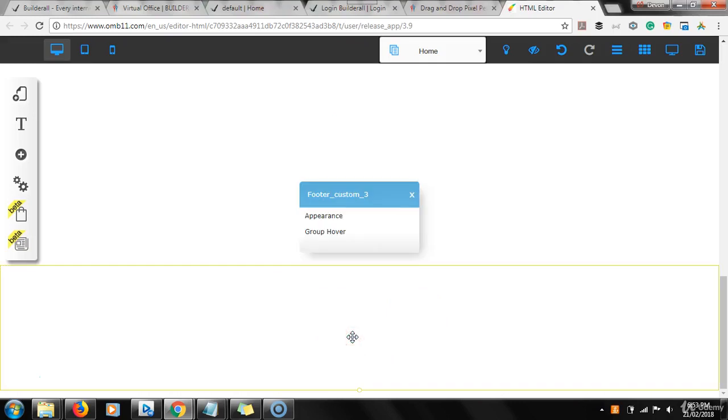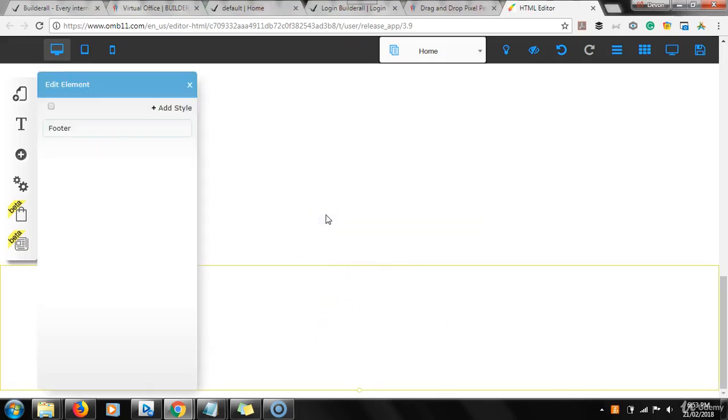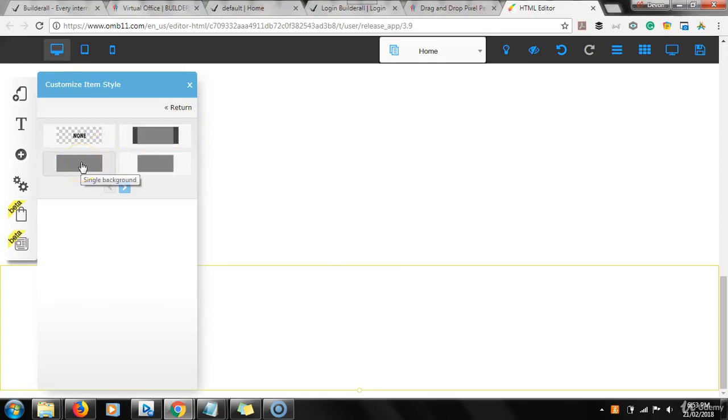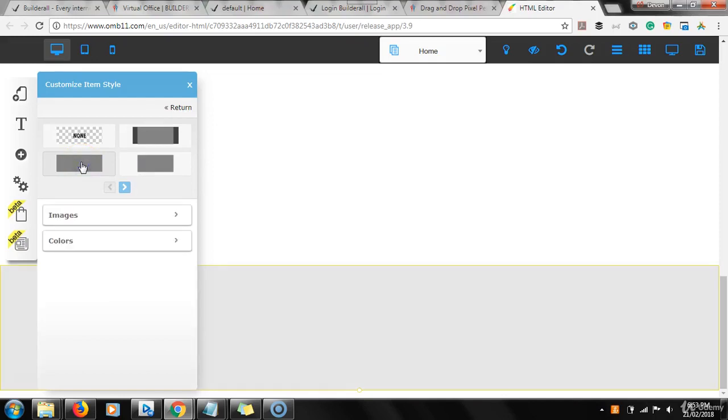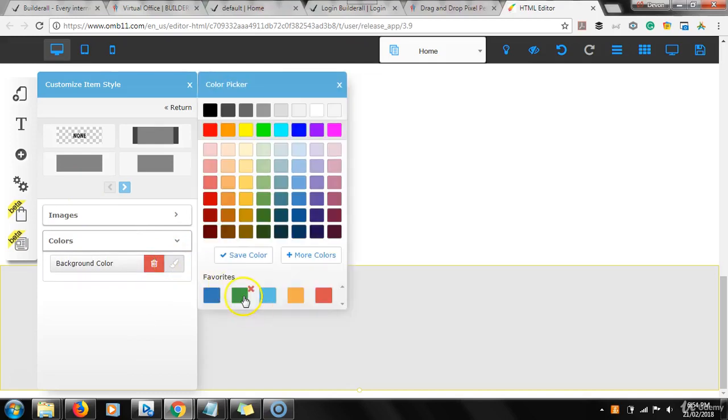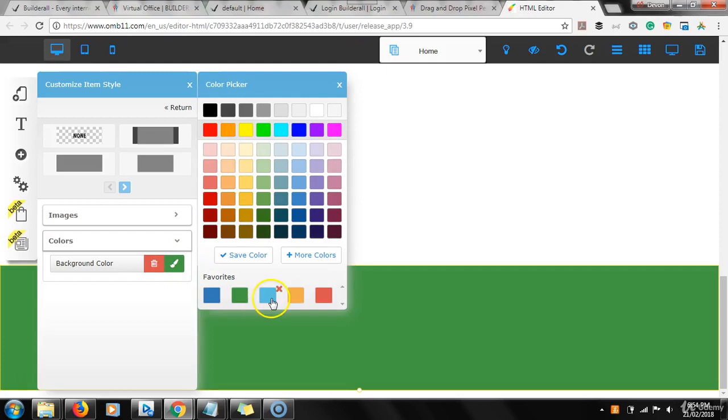So we're going to right click and then we're going to go to appearance. All right. And then once this loads, we're going to click on the wheel right here. And then we want the full length banner, or the full length of it. So that's this one right here. And then we need to change the color of this footer to match the color of the header. So you want to click on colors, right? And click on the paintbrush. And then we're going to select this screen right there. And there you go, right there.